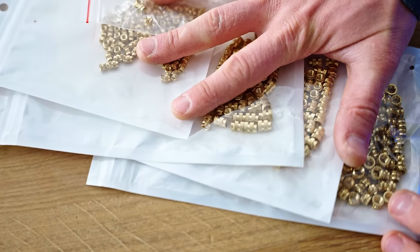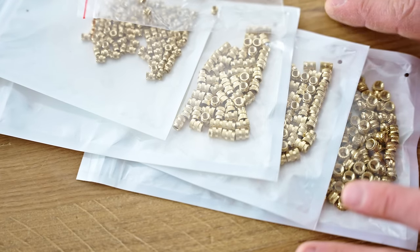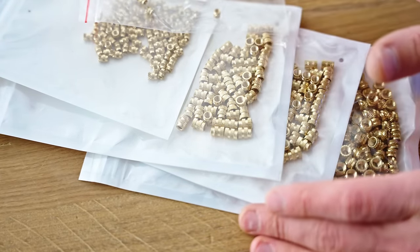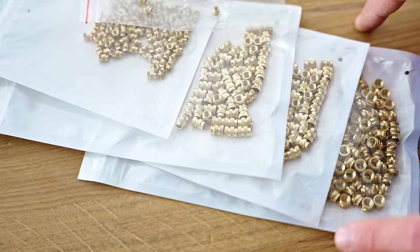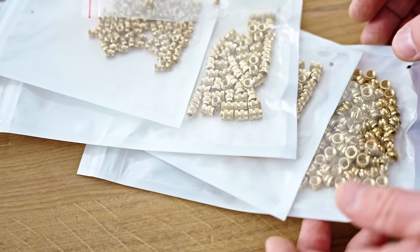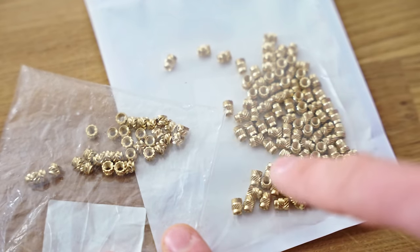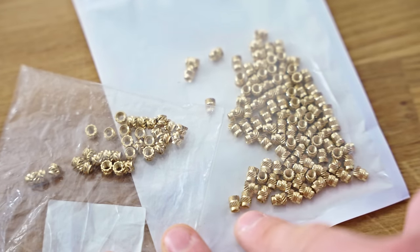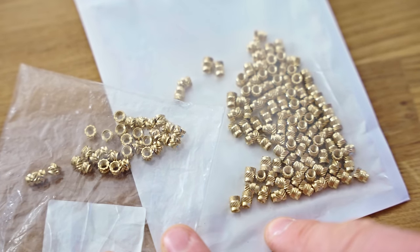And that is these. Now, at first glance, these look identical to the ones from CNC Kitchen, but they are quite different. These are ones that I got on AliExpress. They are more expensive than just the basic type I'm going to show you in a second, but they're still cheaper than, you know, Western non-direct import versions. Just like the CNC Kitchen inserts, I also got these in short and long versions, but unlike the CNC Kitchen ones, these actually have different outside diameters, so they require a different size printed hole between the long and the short version.